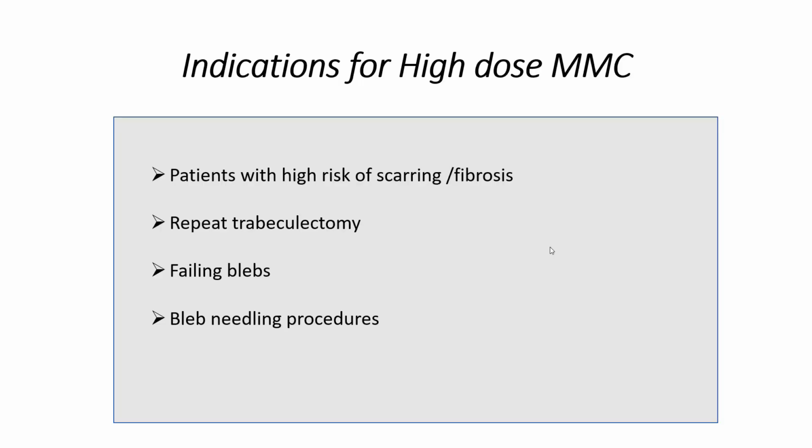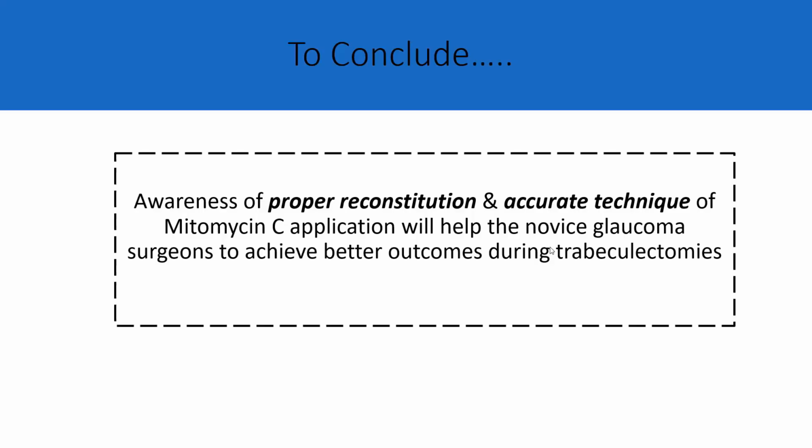A higher dose of mitomycin C is used in patients with high risk of scarring or fibrosis, in cases of repeat trabeculectomy, failing blebs, and bleb needling procedures. To conclude, awareness of proper reconstitution and accurate technique of mitomycin C application will help novice glaucoma surgeons to achieve better outcomes during trabeculectomies.